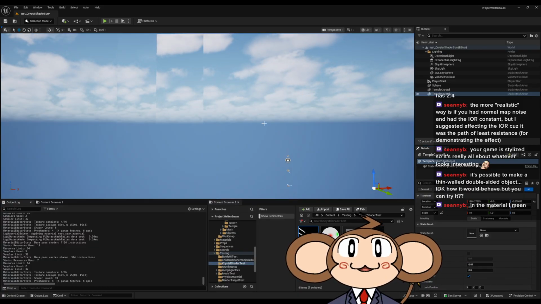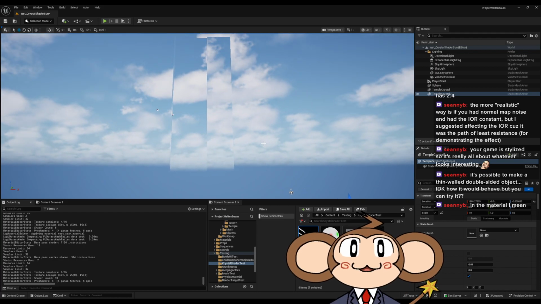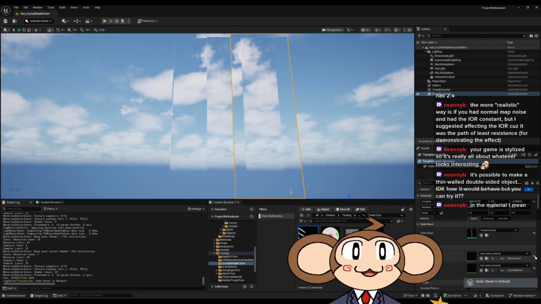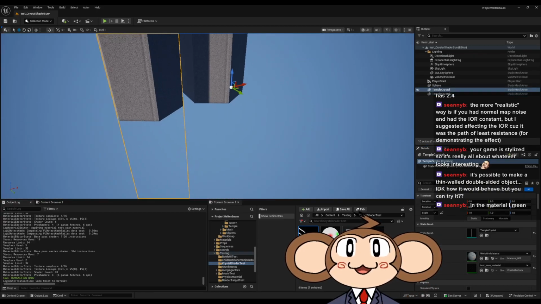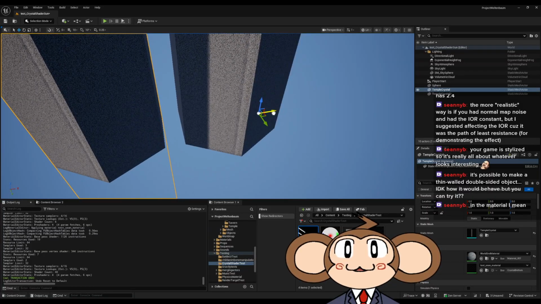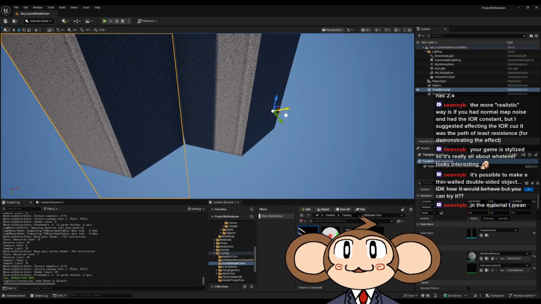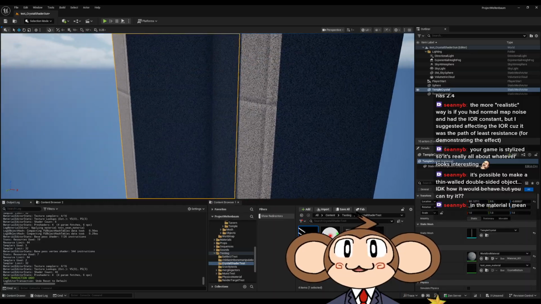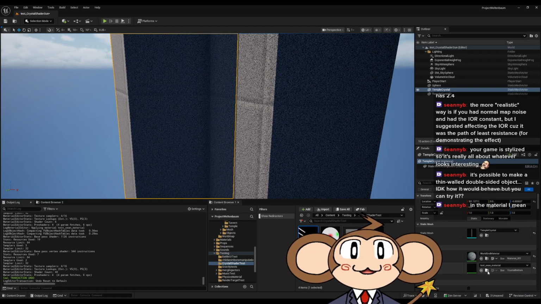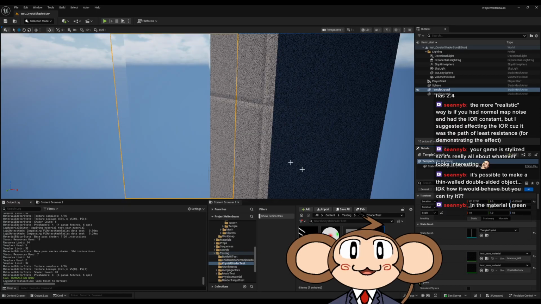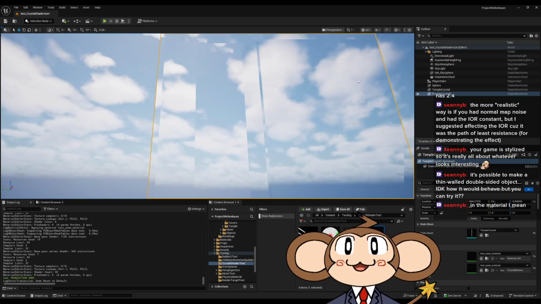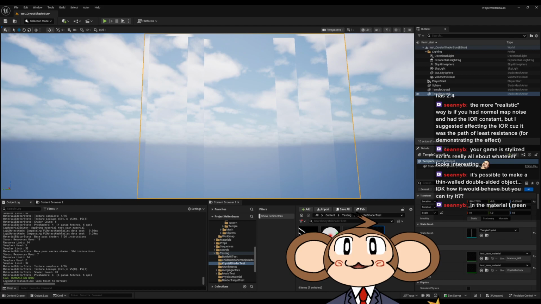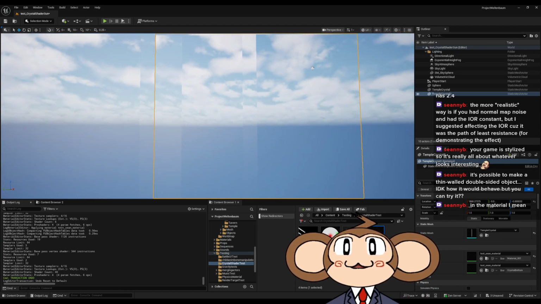Gone. So let's position them right next to each other. Like this. And then... So we can see a refraction behind the refraction.